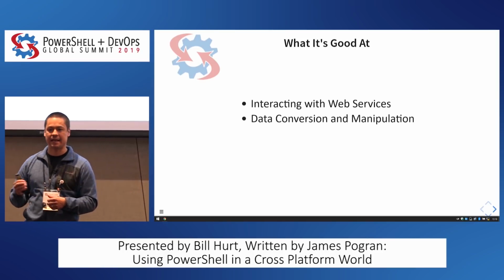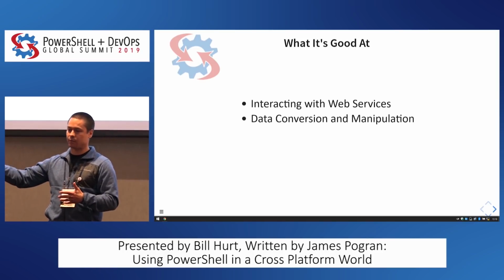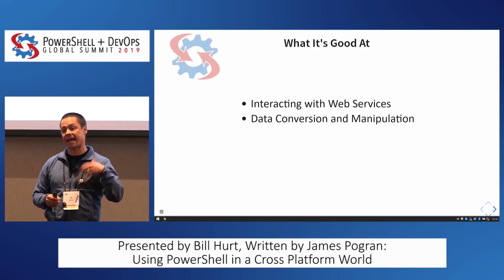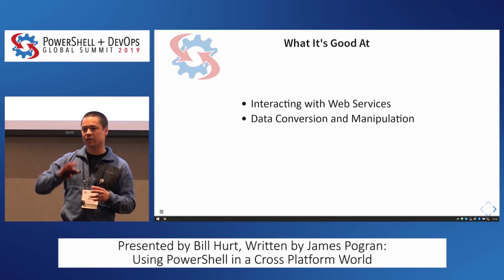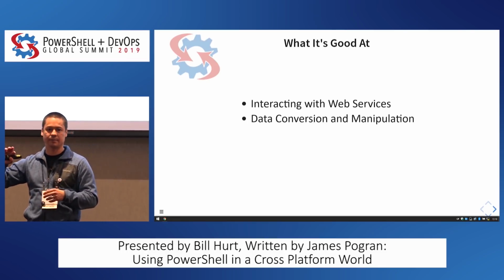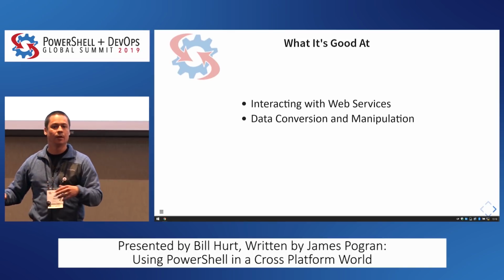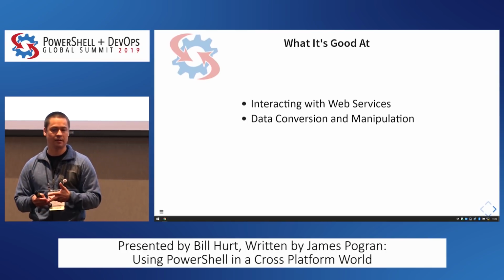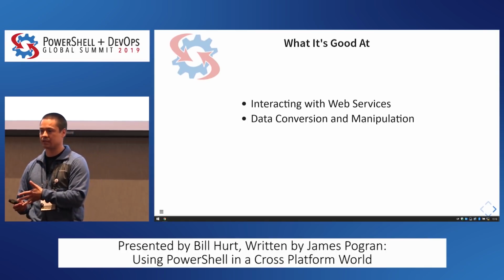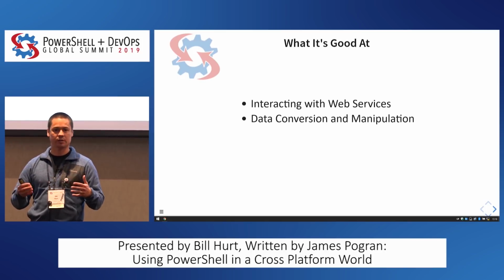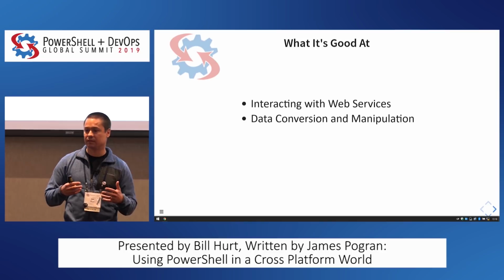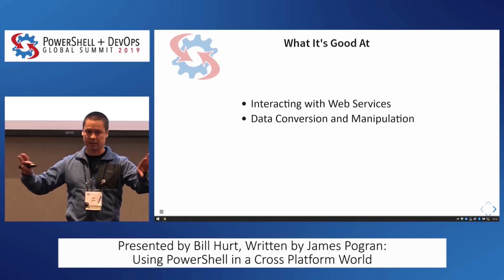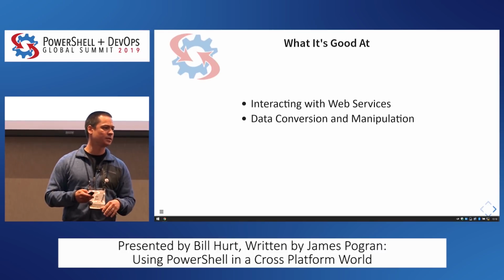It's really good at data conversion. So if you're hitting REST endpoints with JSON and you're doing it from Linux, maybe your Linux admins are doing it, ask them how they do it, right? There's a good chance they're using curl and then they're piping all this stuff over to like maybe JQ or something like that. PowerShell is so much better at this. You can hit the REST endpoints. You're going to get PowerShell objects back. You can write the PowerShell objects out to JSON or XML or whatever. PowerShell is really helping you abstract away even the fact that you're dealing with some of these languages. You can just deal with the objects and worry about the output and input formats later. It's going to make it a lot easier.